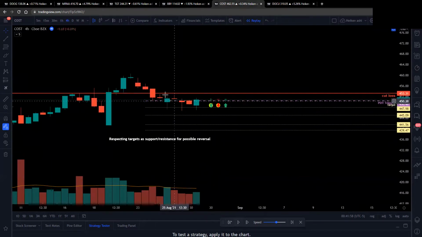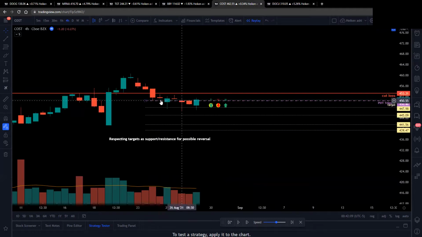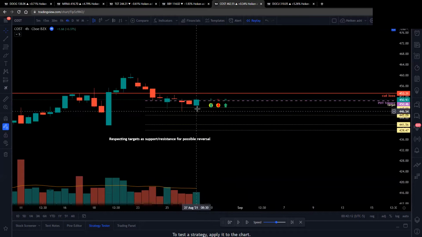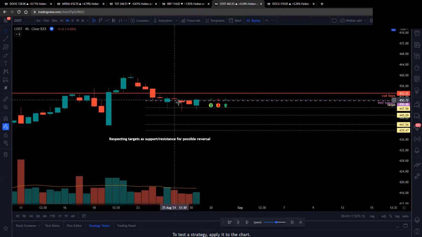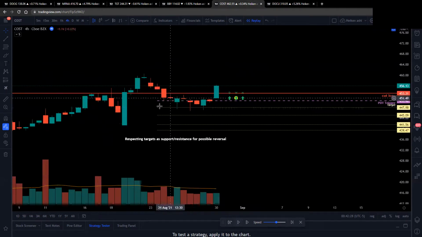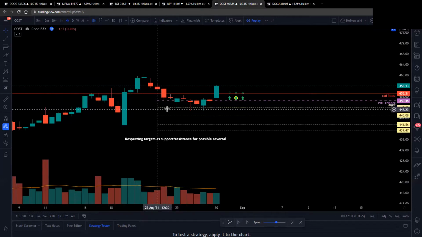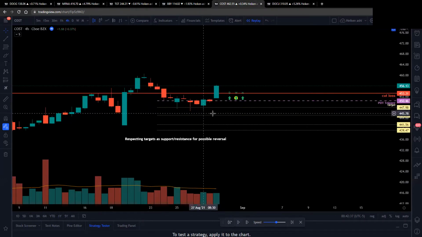For anyone who knows price action candlesticks, this is a really bullish candle right here, almost like a doji, or a hammer, or a spinning top, and then it's another spinning top here while going downwards. And it got rejected, and it finally broke through the cut loss over here. So like I said, even the triggers serve as support and resistance, so you have to be careful. You should not take these lightly.